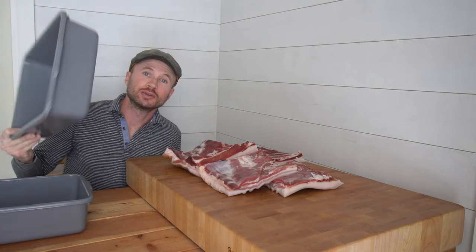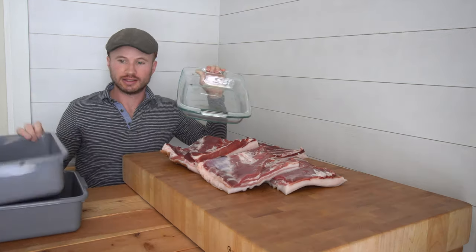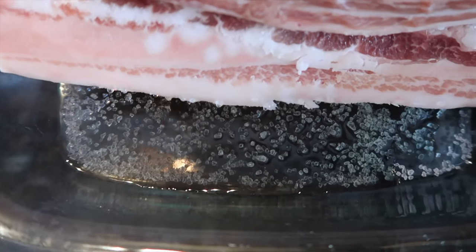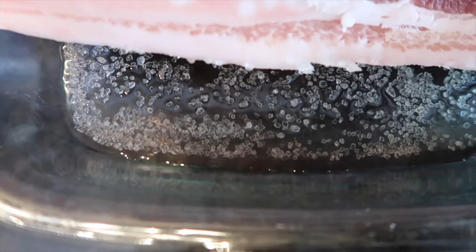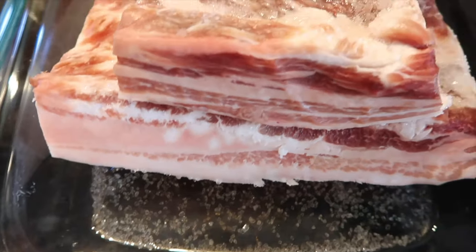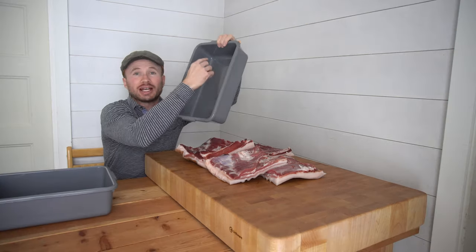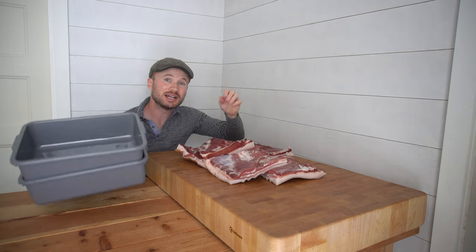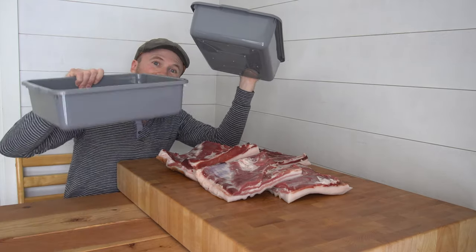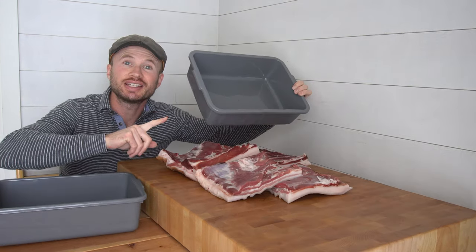Lastly we need a container in which to cure the bacon. I used to use glass Pyrex dishes, but with the Pyrex dish all the moisture drawn out of the bacon accumulates in the bottom and basically it's marinating in a salty brine, which makes it saltier — we don't want that. The workaround is a trick I learned from the meatsmith master himself, Brandon Sheard of Farmstead Meatsmith. He recommended drilling holes into a plastic tub, putting that tub inside another plastic tub, and putting the bacon in here. All the juice that drains off gets caught into the lower tub. That way the bacon's not sitting in a brine and you don't have to pour the liquid off each day — less salty and less work.